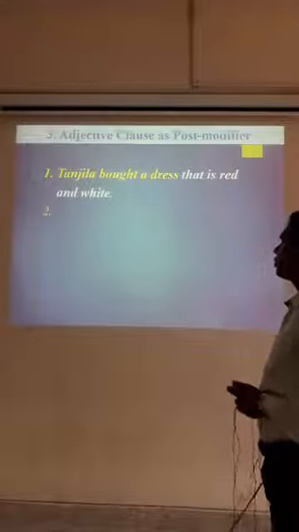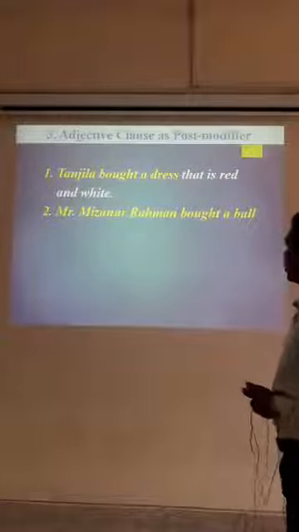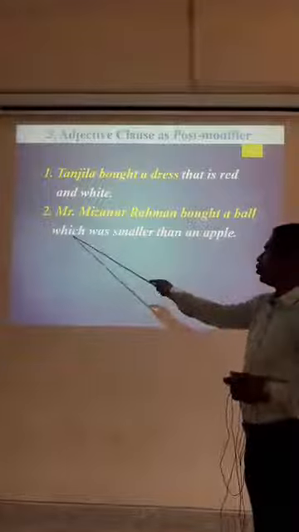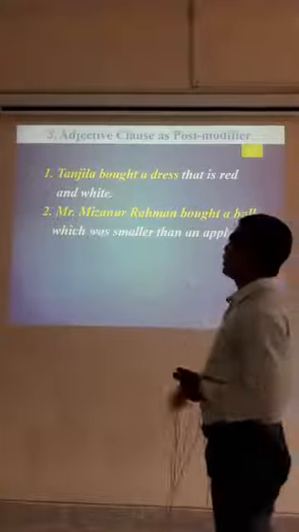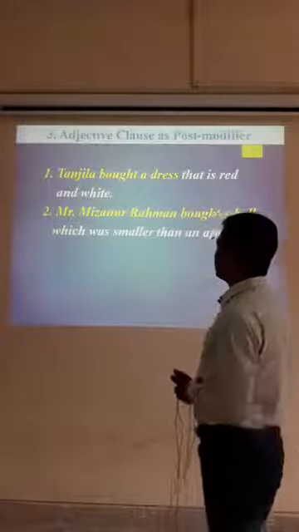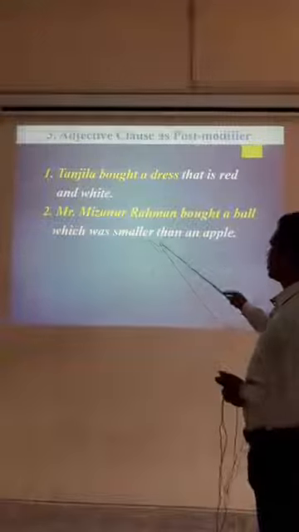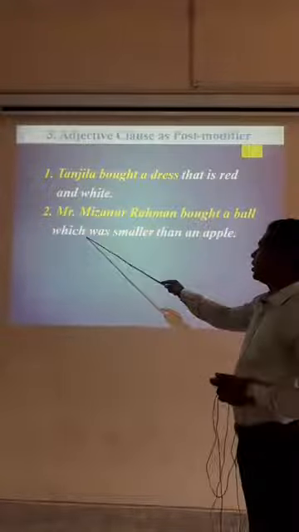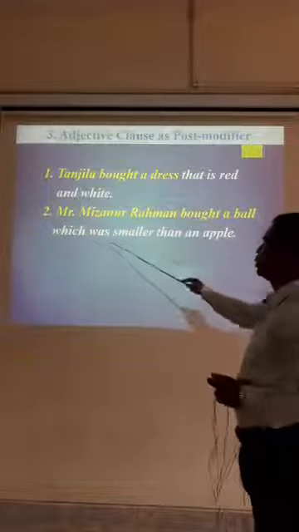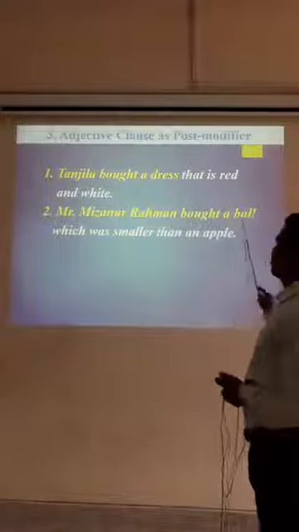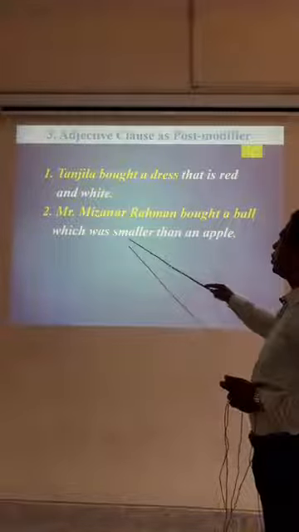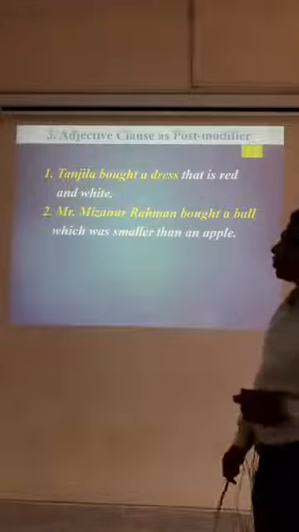Number 2, Mr. Mizanur Rahman bought a ball which was smaller than an apple. Here, "which" is a pronoun. With the pronoun, you can see the clause "which was smaller than an apple." This clause indicates something about the ball, sitting after the word ball. So it is used as post modifier.